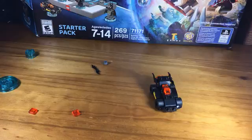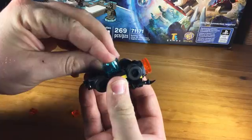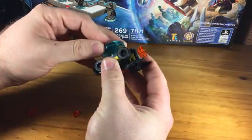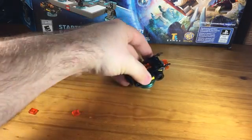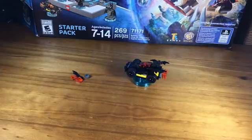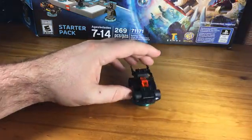But we've got to use it in the game, right? Of course. So we flip it over, we attach the blue portal, the NFC tag. Make sure it's all attached together. Got a few extra pieces here, which is never a bad thing. And boom. Now we have the Batmobile in-game, ready to play.